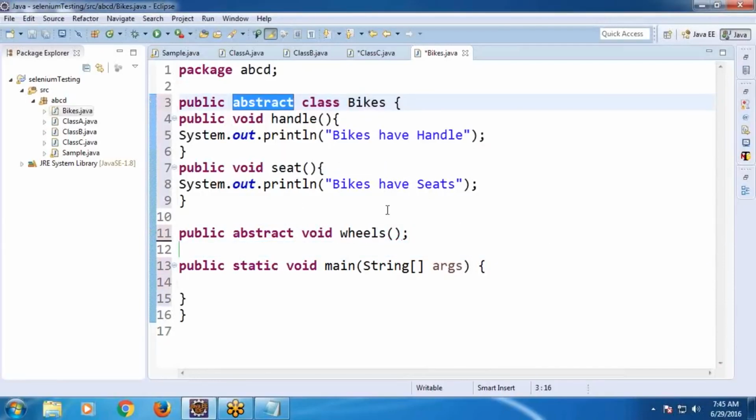This is an abstract class, meaning an incomplete class. In this class, two concrete methods and one abstract method are available. How to reuse methods from an abstract class, I will explain in the main chapter. Now I just showed how to create concrete and abstract methods and an abstract class.